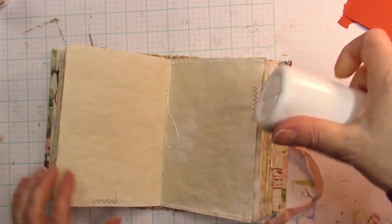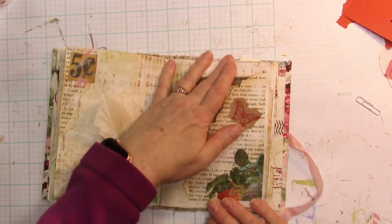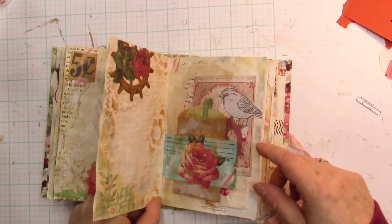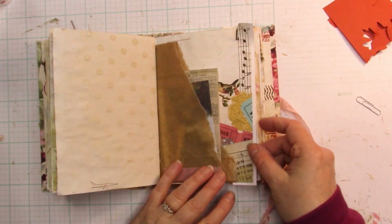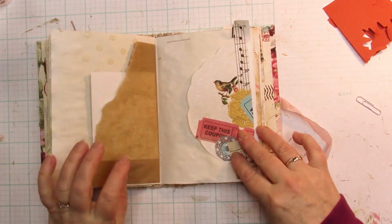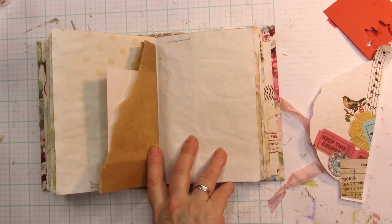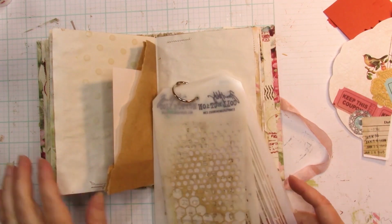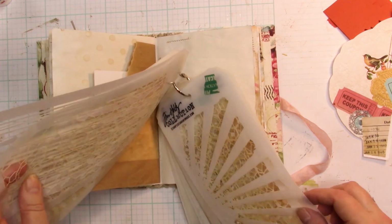So I'm just gluing the two side edges. I'm not going to put a little tab in it to show where it's at. I really want it to be something of a little surprise that people could discover. Like, you know, in houses sometimes when they do some reconstruction, they'll find little things hidden in the walls. Well, that's what I want that little spot for. I want a little spot where something can be hidden in the wall.